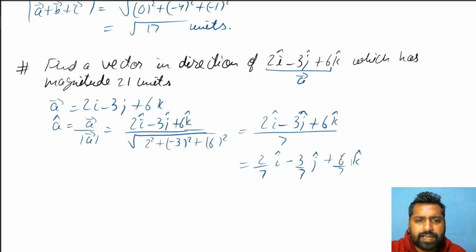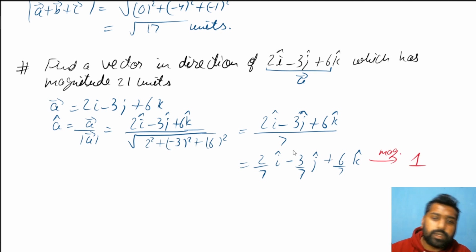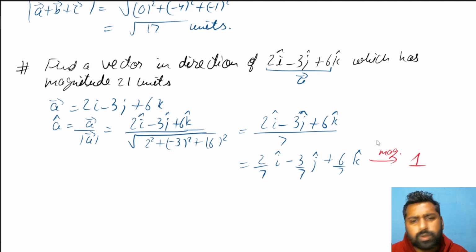Now we got the direction of your vector. The problem is this is a unit vector, so it must have magnitude 1. You want to convert this into another vector which has magnitude 21. So how do you convert 1 to 21? Think about how we converted the magnitude from 7 to 1: we divided by that. So if you want to generate another magnitude, you multiply it by that number. It's as simple as that.